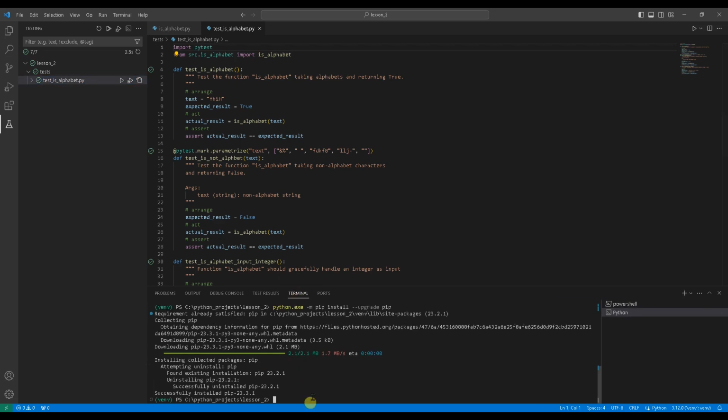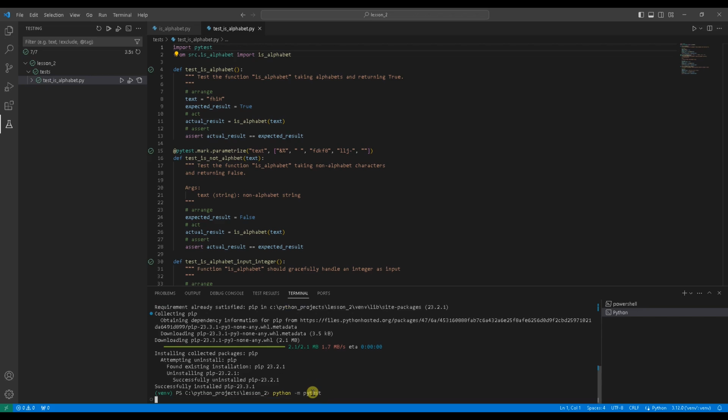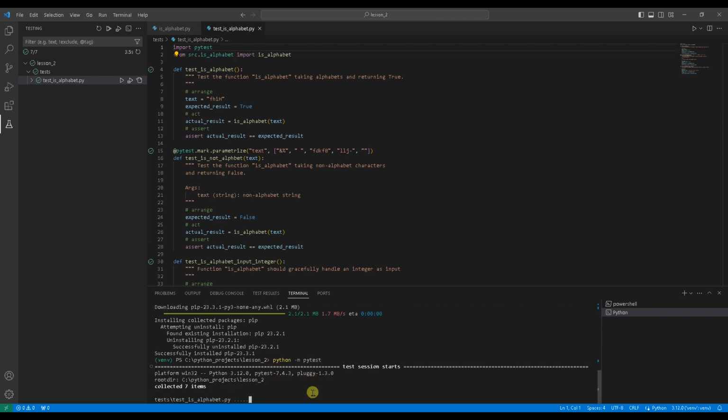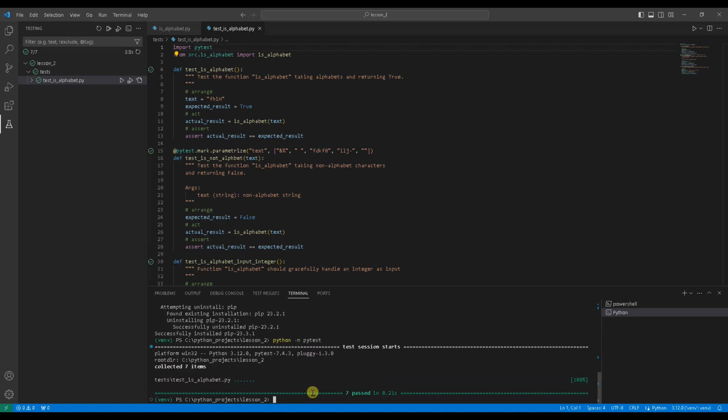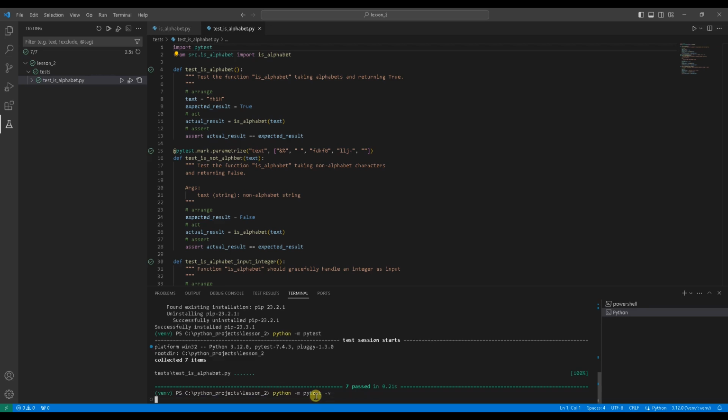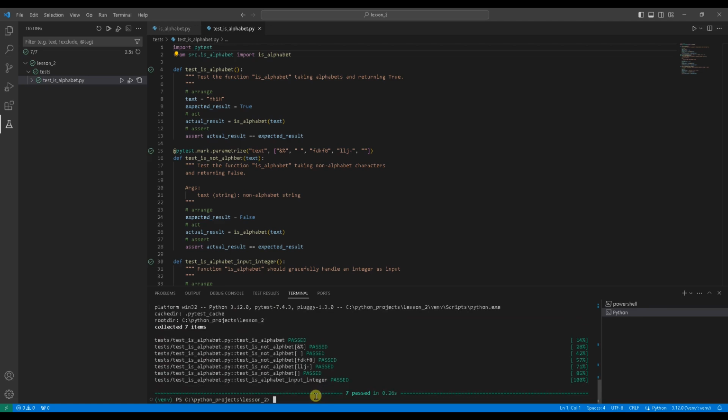The tests can also be run in the terminal using the command python -m pytest. Pytest will execute all tests in all files whose names follow the form test_*.py or *_test.py in the current directory and its subdirectories. If you would like the test result to show the names of the test functions, you can add the command option -v. The results display the names of the test functions, followed by the test status.